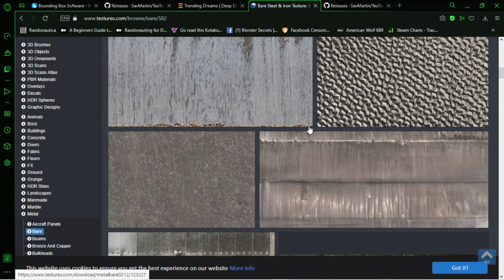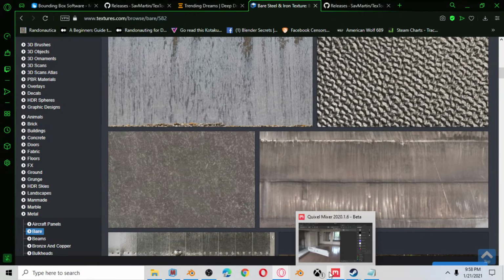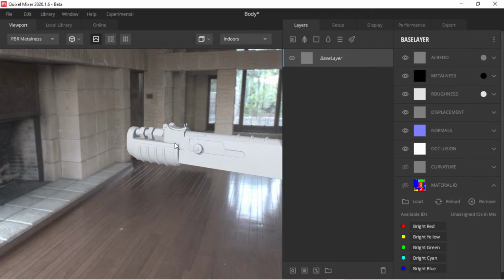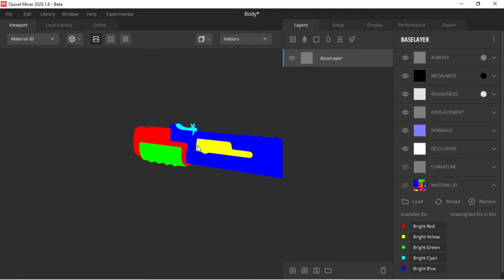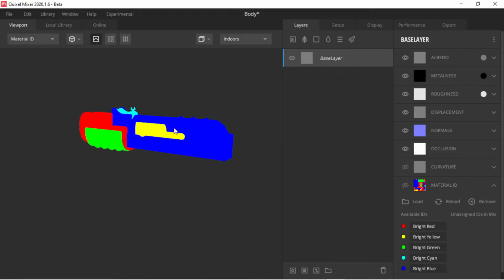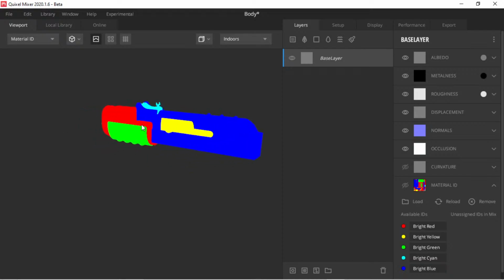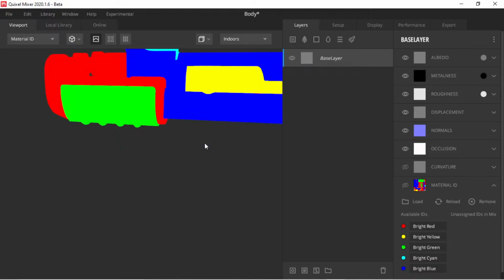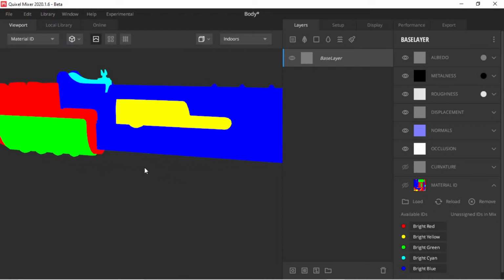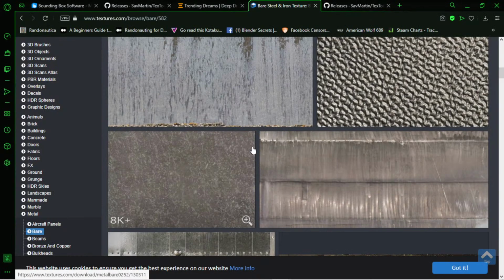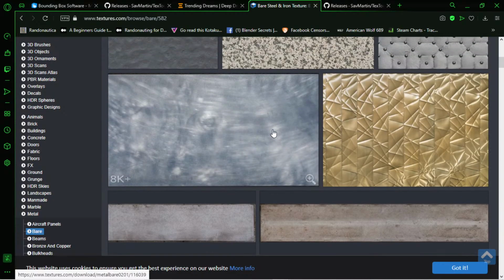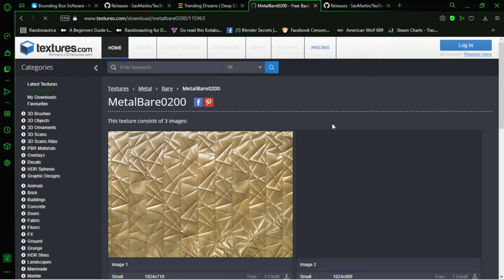Let's work with the slider first. So we're going to jump back in here. And let's work with this part right here, and then we can figure out what our grip's going to be. Or let's do the main body. Yeah, the main body's probably our best bet. So the main body, oh, and it's a 4K map.